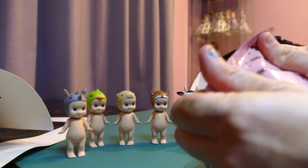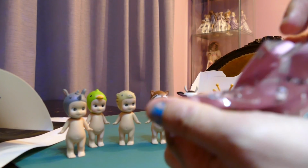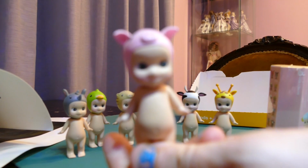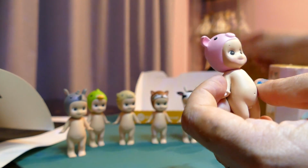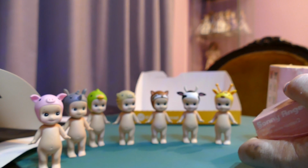All right. What have we got here? Let's rip it. And... Ooh, it's pink. It's a piggy! It's really cute too. Not as cute as a cow, but it's cute. Okay, let's get him to focus and there we go. Hello! Alright, little piggy, go home. Where can we put you? Next.